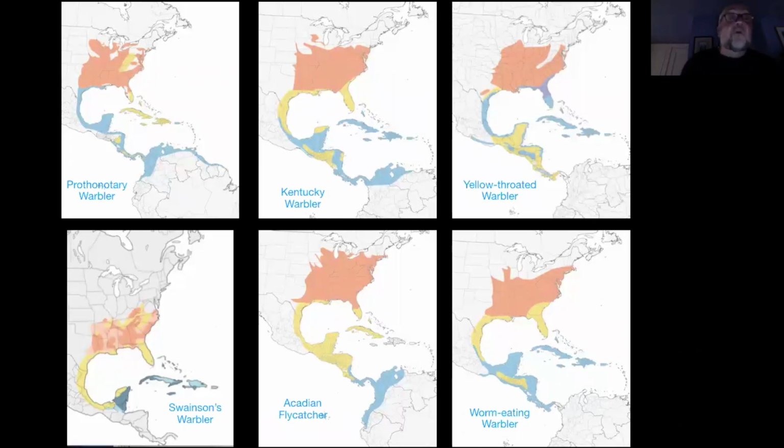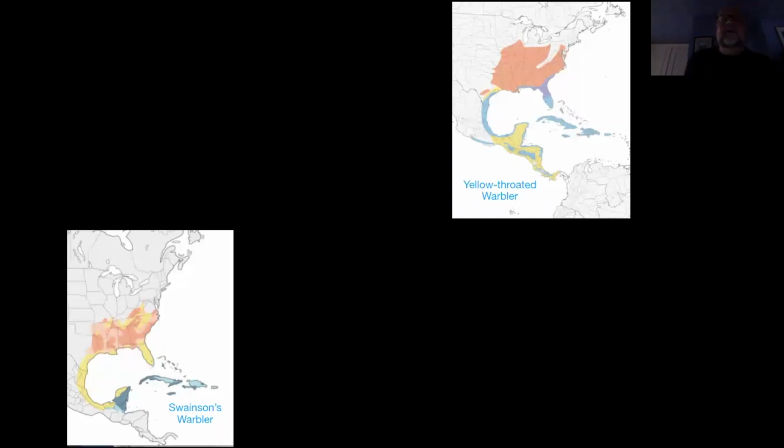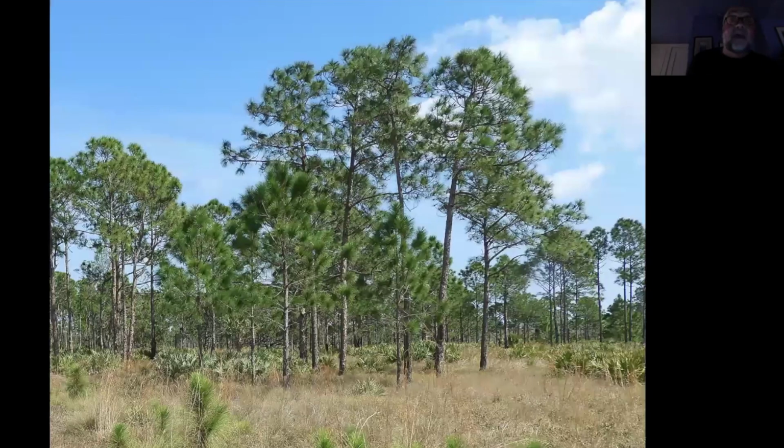And before we get into looking at this group of 6, I'm going to make 4 of them disappear, because notice in these 2 species, the yellow-throated warbler and the Swainson's warbler, they sort of have ranges that extend north in 2 different places, coastally and up through the mountains or just west of the mountains. We'll talk about why that is in a little bit, but you might guess it has something to do with habitat.